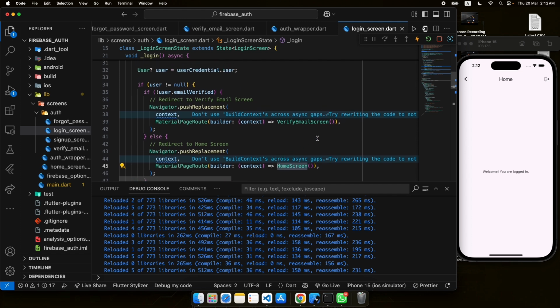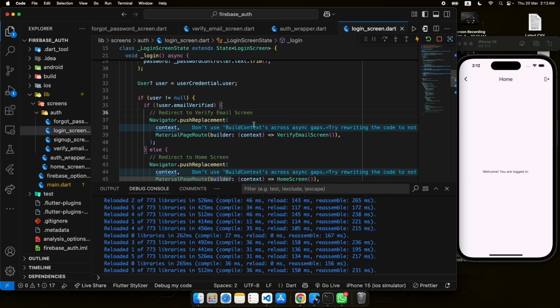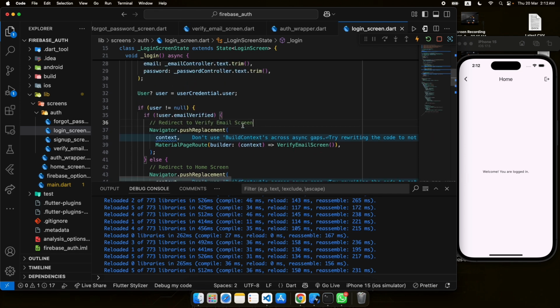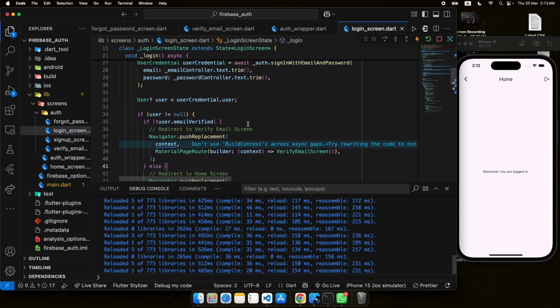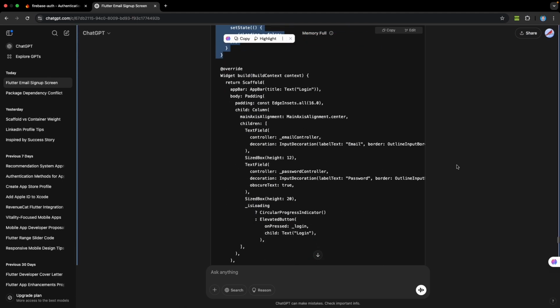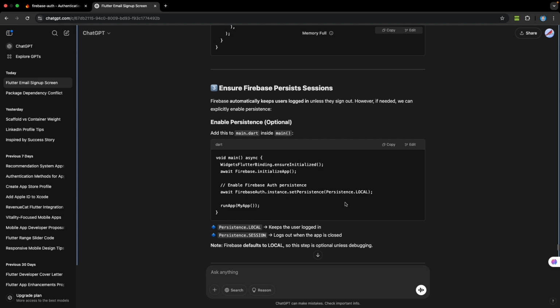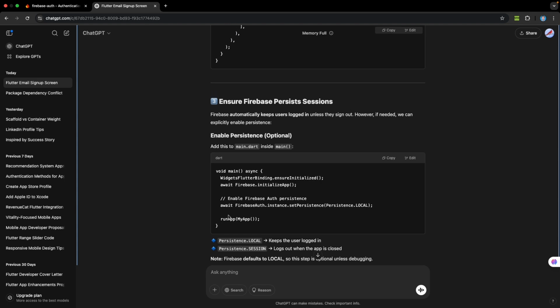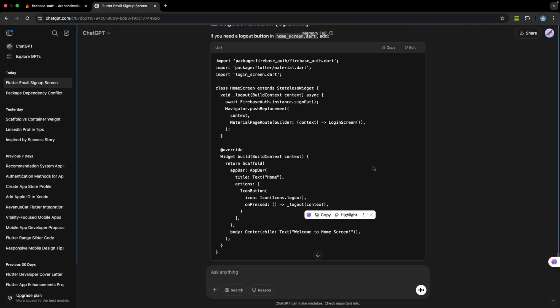So it should be checked on the login as well, not just sign up. So in this way we can make sure that the user verifies his email. So the login has been updated, and I think we have set up this functionality as well, so we don't need to add anything else here. I think this is enabled by default, so we don't need to add it here.